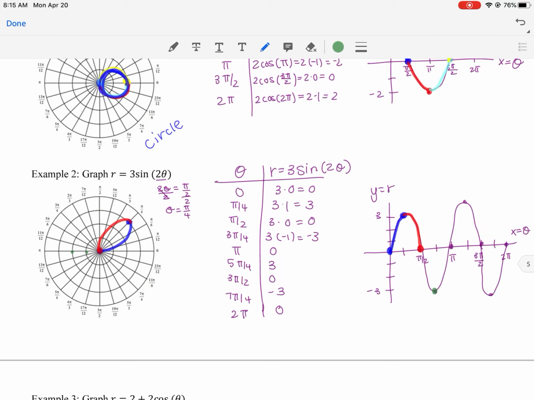We're talking about all the way, sorry, this is 3 pi fourths. So negative 3 and then 3 pi fourths will bring you all the way over to here where 7 pi fourths is, right? So we're talking about this point now here. And we're getting closer and closer to that negative 3. Now, as we look at the next part, we are going from here back to pi being 0. So we're going to approach back to being 0.